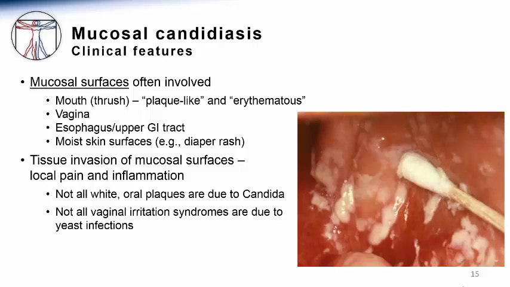Indwelling dental devices like dentures can also cause an oral film that similarly does not invade or harm underlying oral tissue. Not all vaginal discharges and irritation syndromes are caused by candidiasis. Many things such as soaps and fragrances can result in irritant vaginitis, and atrophic vaginal changes due to menopause can also result in vaginal irritation. Various other vaginal conditions such as bacterial vaginosis or the sexually transmitted disease trichomoniasis must be distinguished from vaginal candidiasis by physical examination.